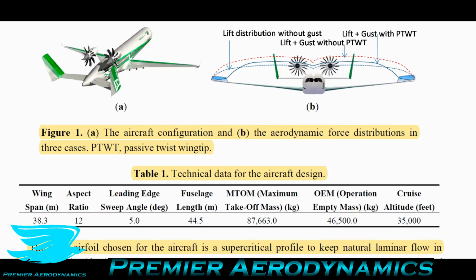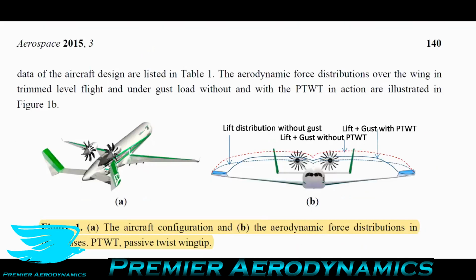And one of the reasons why that is only 5 degrees is because it's not traveling as fast as conventional airliners today. Conventional airliners travel at about Mach 0.83, Mach 0.85. One reason why sweep is desirable for high velocities is because it increases the critical Mach number. And the critical Mach number is the velocity at which over any object the flow will become sonic. For an airfoil, it depends on the thickness, but it usually is around 0.85, 0.9. If you have a very thick airfoil, it can be even lower.